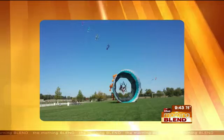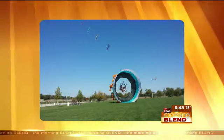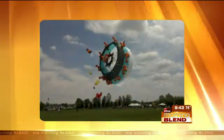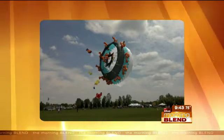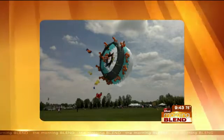Well, the first kite you were talking about is about 9 feet tall. The other one's about, I don't know, 5.5. How big are some of the other kites that people are going to see this weekend? Over the weekend, we'll have your normal-sized kites, and we'll also have what are called bigger show kites, and these can go anywhere. The picture that's on the stage now is 26 feet in diameter. Listen, I've never been able to get a kite to get off the ground. How do you get something like that off the ground? It's actually pretty easy. In this day and age, it's actually pretty easy.